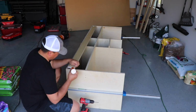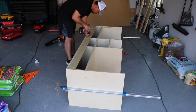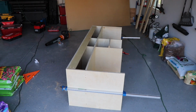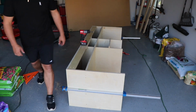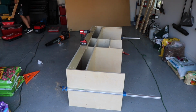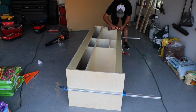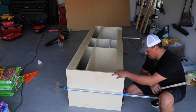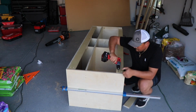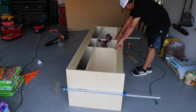There's not one full panel going on the back of these because the center and the two bottom sides are going to be drawers, and only the cabinet portion, which is the large openings towards the top, is going to have 1/4-inch plywood on the back. So I'm putting in these cross braces for the carcass. I didn't want to waste a bunch of material and put a whole back on this thing when it's really not necessary.